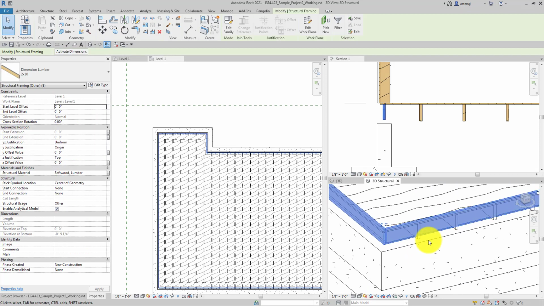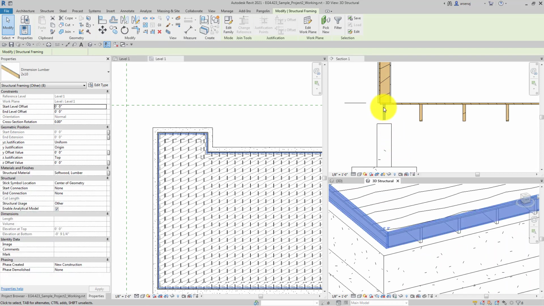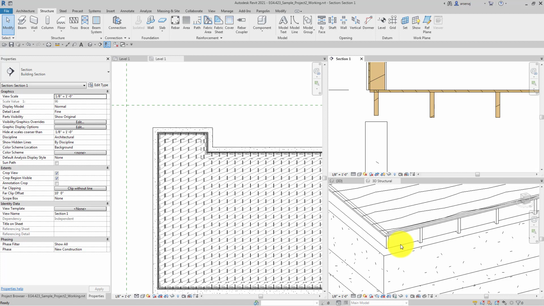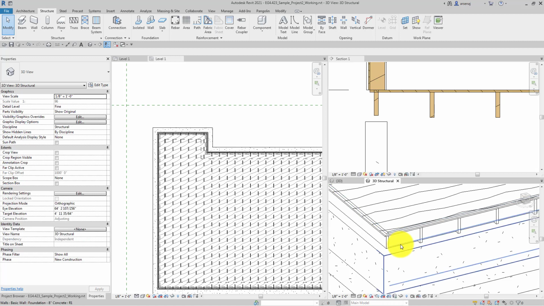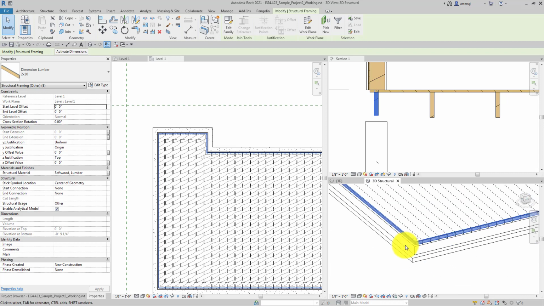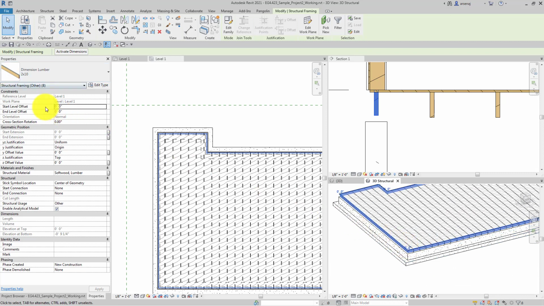As you can see, we had placed it a little bit higher than the floor line, going down, similar to when we placed the foundation wall, and that's easy to fix. We can go over here, select the chain of beams, so the beams are all connected. Tab over, pick the entire chain of the beams. On the properties palette, they have a start level and an end level offset.